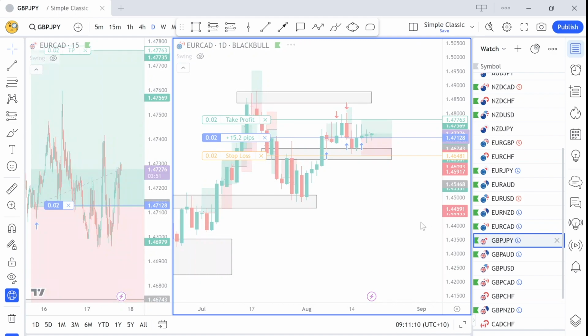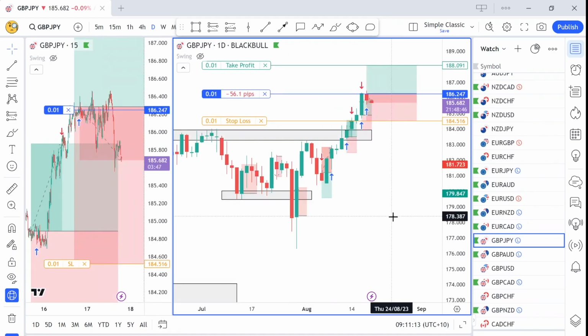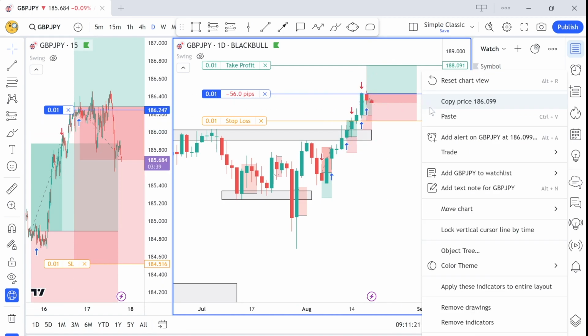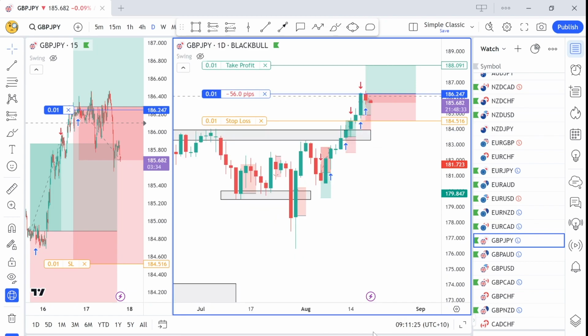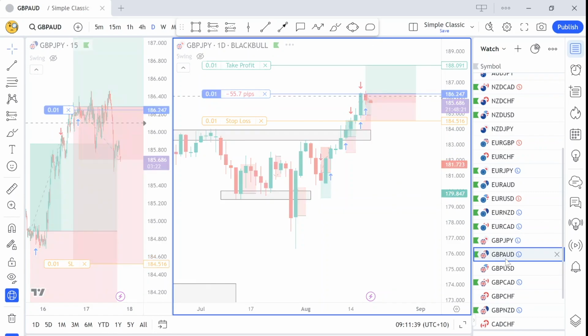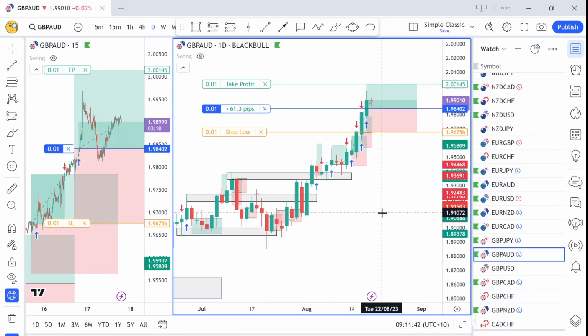Hopefully it pushes up. Pound JPY, that's in the red. It's done, finally done, pushing up. I'm just gonna wait for it to maybe try to pull back to these highs before, hopefully not, it just goes and bam, falls down. At least give me a week, and then I can close it. No entry for today.